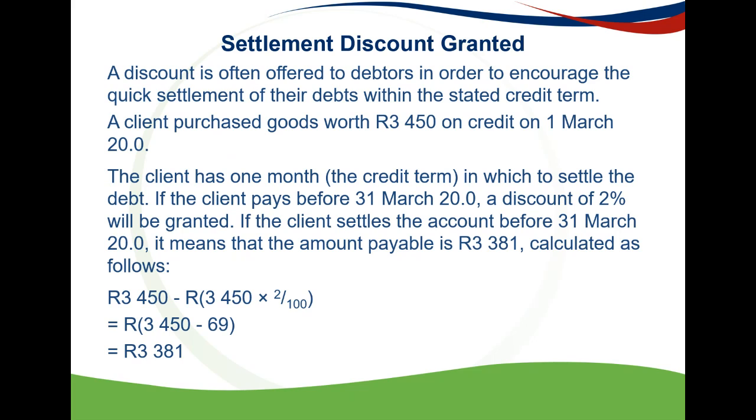Now, when a debtor wants to buy on credit, he must first apply. So if I can just explain to you the process in a business, not everybody can just come and say, I want to buy on credit, because it all depends on your credibility. So you need to apply. So if a business does provide customers the option to buy on credit, those customers will have to first apply for it. And they will have to provide their financial details so that the business can decide.